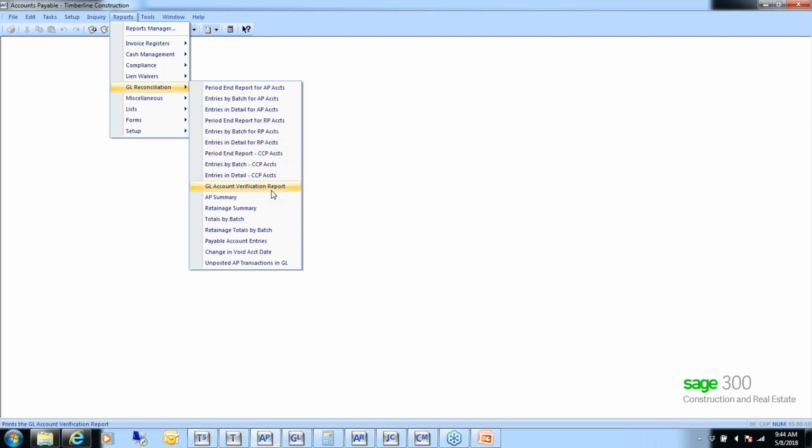You can run a GL verification report that will make sure that everything is posted to the AP account like it should be. There is an AP summary report, which I have an example of at the bottom of page 3. You just need to give it your accounting date, and if you're doing something in the past, you need to specify the number of GL periods to roll back. This would need to match the financial statement if you used a rollback there to roll back to a prior period. It would be the same number.